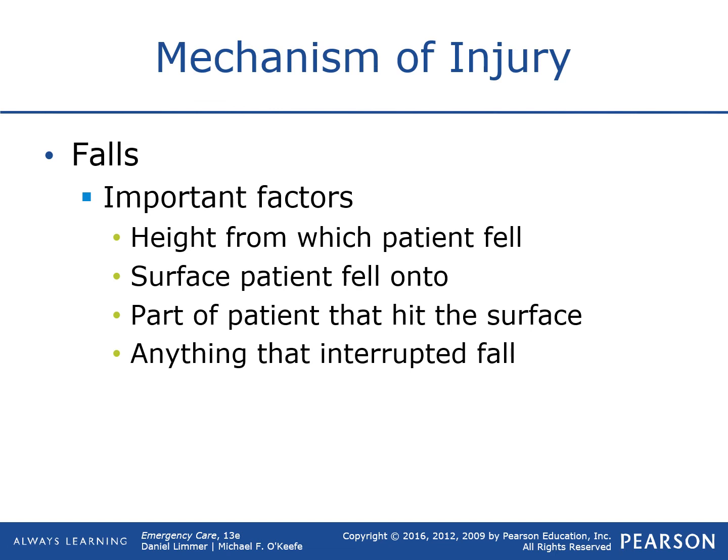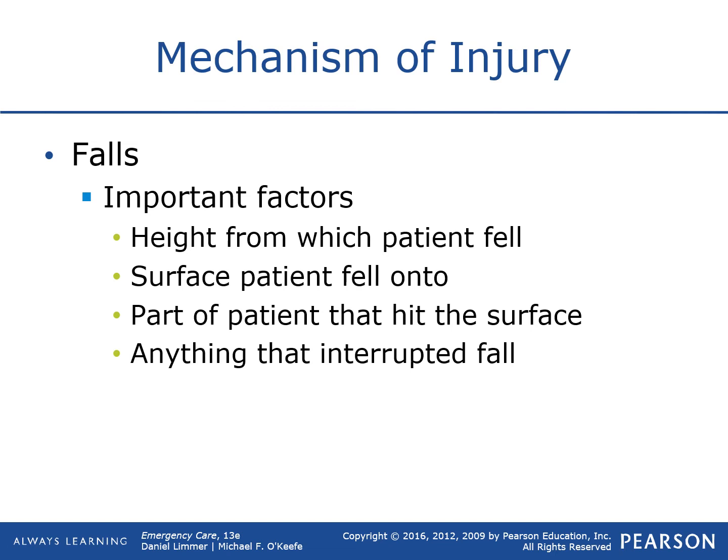So some things that you're going to want to know when someone falls, and we're going to cover this again in our trauma section, but know how high they were when they fell. If they fell from a great height, that's something that we need to know, as we just talked about. Know what type of surface they fell into. If you fall from 20 feet onto pavement, you're going to have a lot different injuries than if you fell 20 feet onto a bouncy house. So knowing what type of surface they fell onto is big, whether it's soft, medium, or hard.